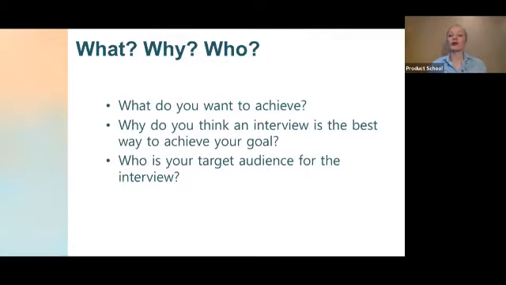First of all, we need to understand what, why, and who. What do you want to achieve? What is your goal? Is there any specific area that you would like to explore? Are there any specific scenarios that you would like to check with your respondents? So what is the purpose?